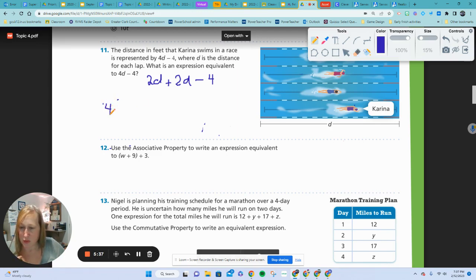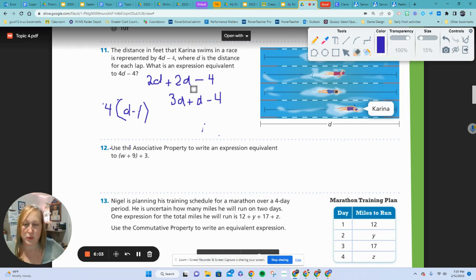So this is, again, one of those advanced type of things. So I'm going to pull the 4 back away from them. So I'm taking away what I gave them. So that 4d turns into d, and this 4 turns into 1. That's another way. Again, not expected at this point, but it is something you could do. You could do 3d plus 1d minus 4. All of those are fine.